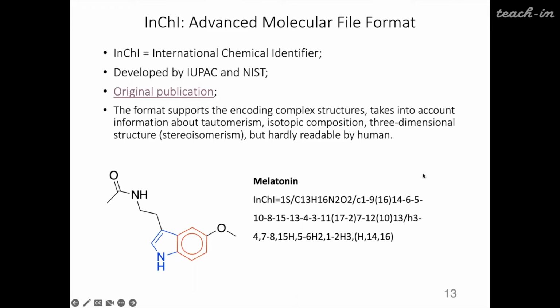So the same melatonin molecule is encoded with InChI in this way. And well, it's much more difficult to read this string. The format was developed by IUPAC and NIST.